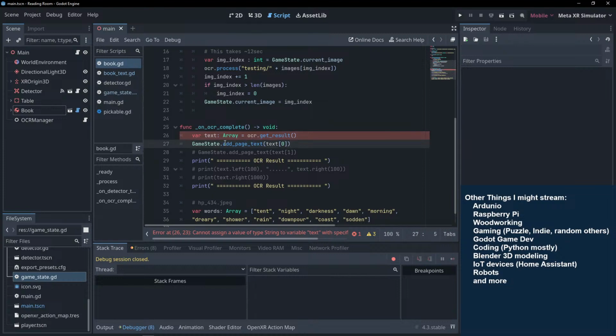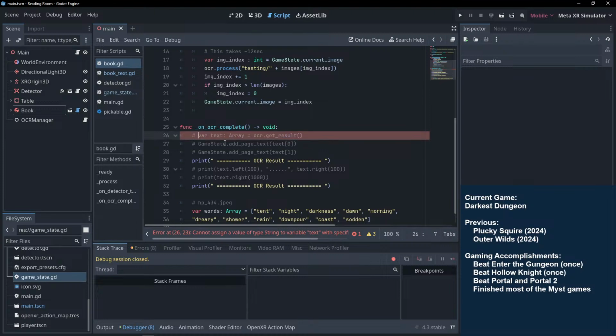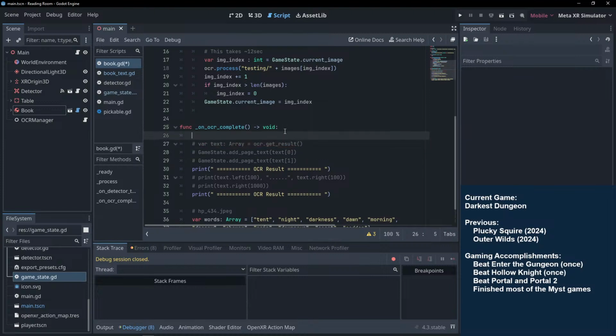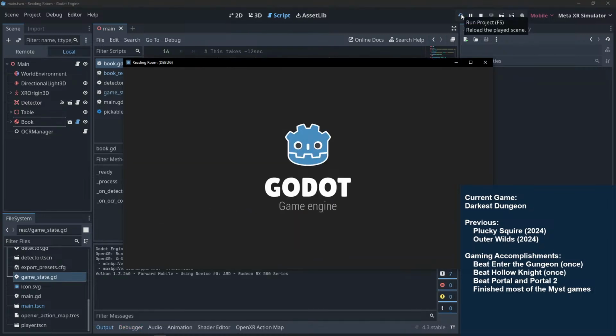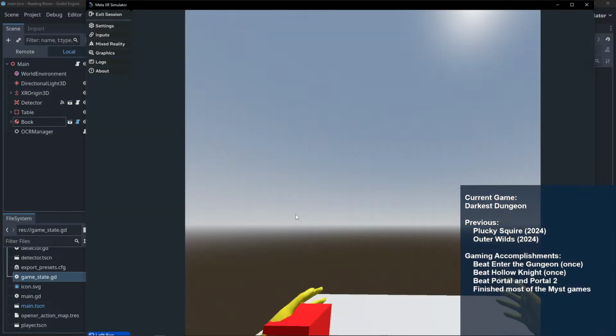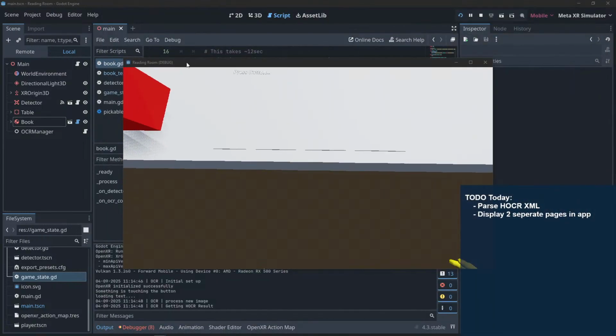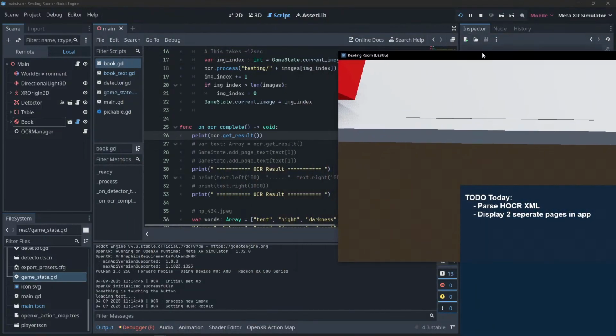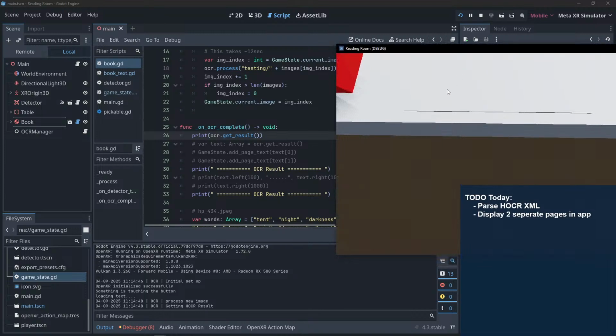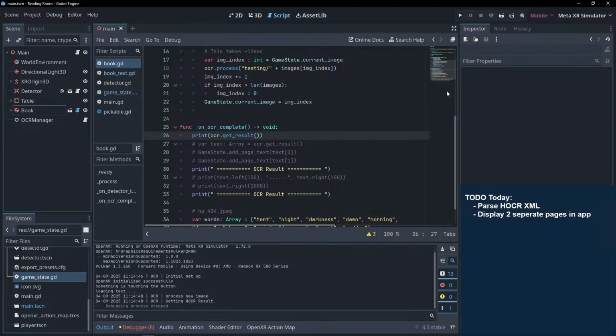Can I do print OCR.get_result? If I do that, it crashes.